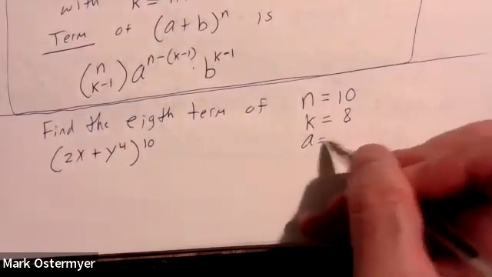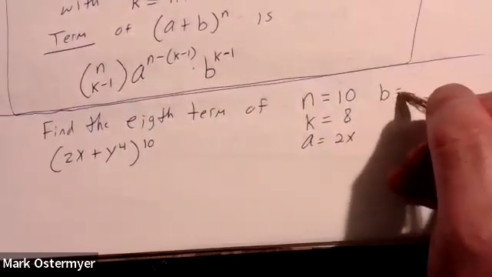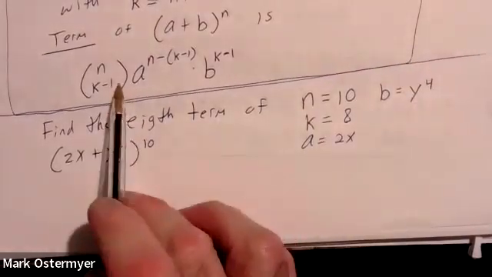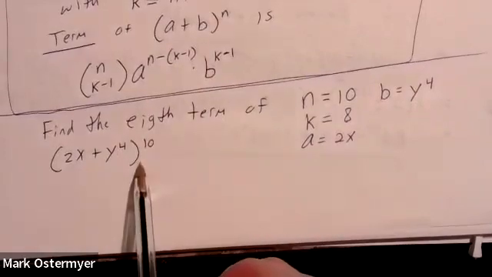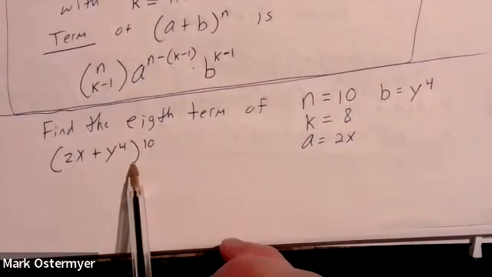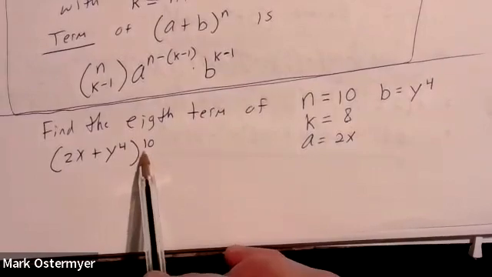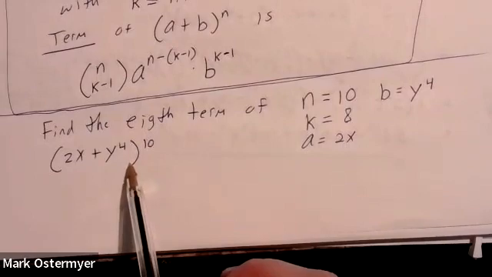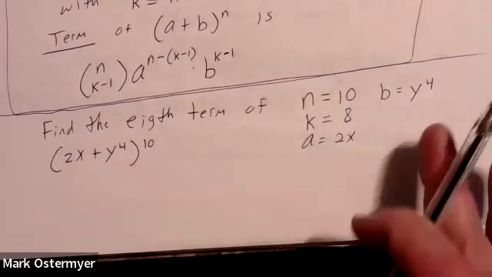Our first term of our binomial is 2x. That's our a term, if you will. Our b term of our binomial is our second term of our binomial, which is y to the 4th. Ladies and gentlemen, all we got to do is feed things into this formula and we'll crank out the 8th term of this expansion. And you got to admit, to expand this all out, even using the binomial theorem, would take quite a while because we're raising this darn thing to the 10th power. And don't try to actually multiply this by itself 10 times. You'll be basically working on this for about a week or two.